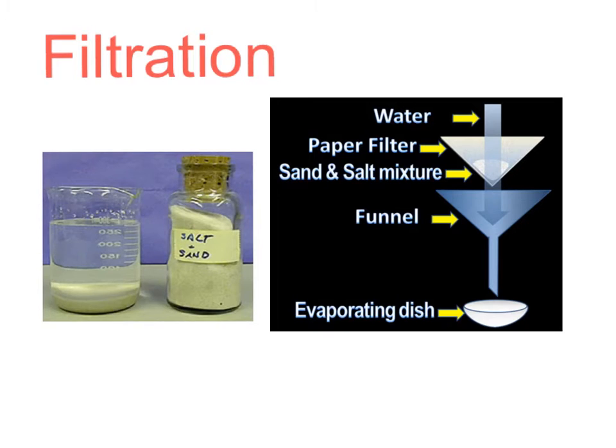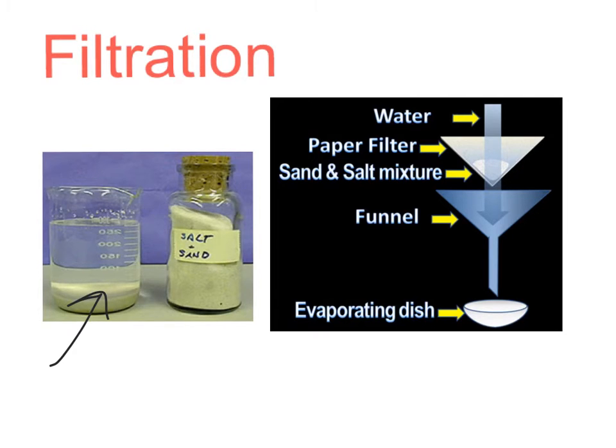Well, now what do we do? Let's imagine that we had salt and sand and iron filings all mixed together. We took our iron filings out with our magnet, and now we had just salt and sand, and maybe those white beads were in there too, and we scraped them out, and now we're down to just salt and sand. Well, we could stir up this liquid, and all the salt should dissolve, leaving behind sand sitting on the bottom, which is great. We've just separated our salt from our sand, but we want to get that salt back. How do we do that?